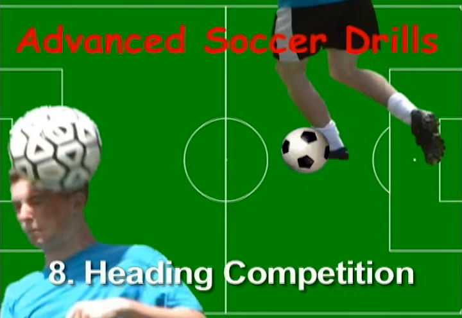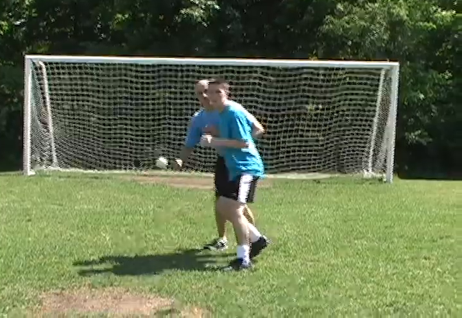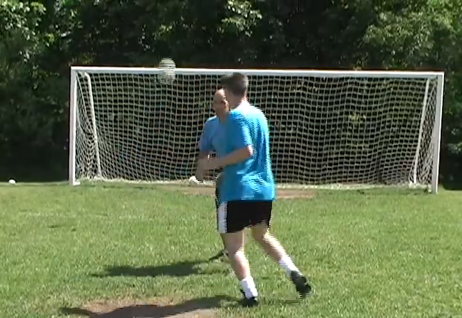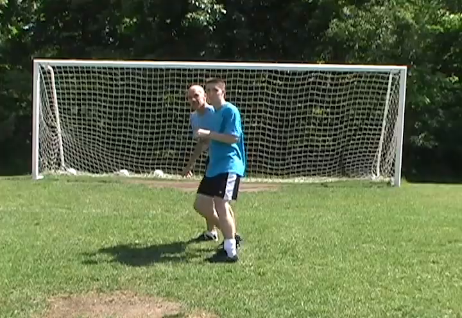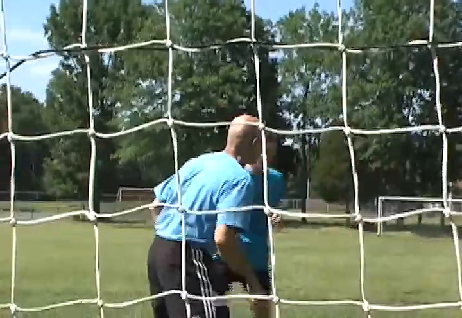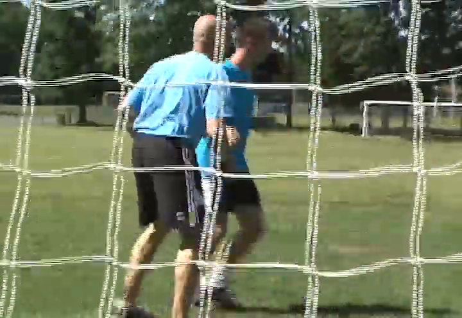8. Heading competition. This is a variation of the previous defensive heading game described earlier. In this drill, a coach adds an offensive player to jockey with a defensive player for a ball served in the air by a coach or a teammate. The defensive player must clear the ball away by heading the ball up the field. The offensive player must try to score by heading the ball back over the defender and into the net.